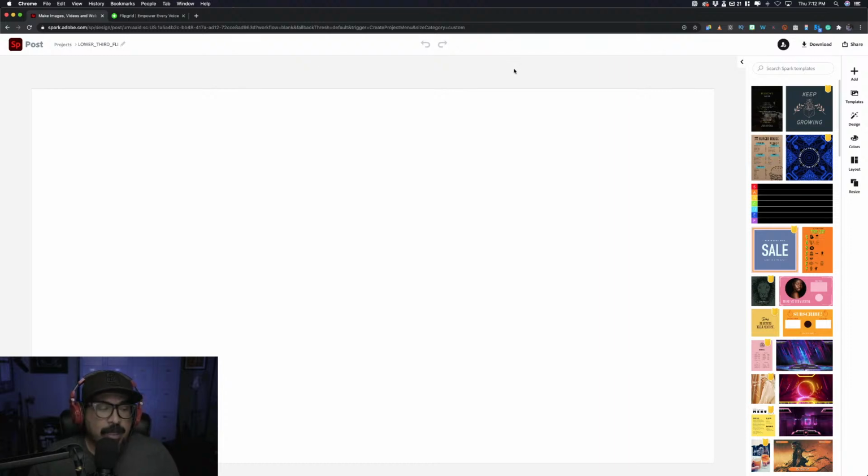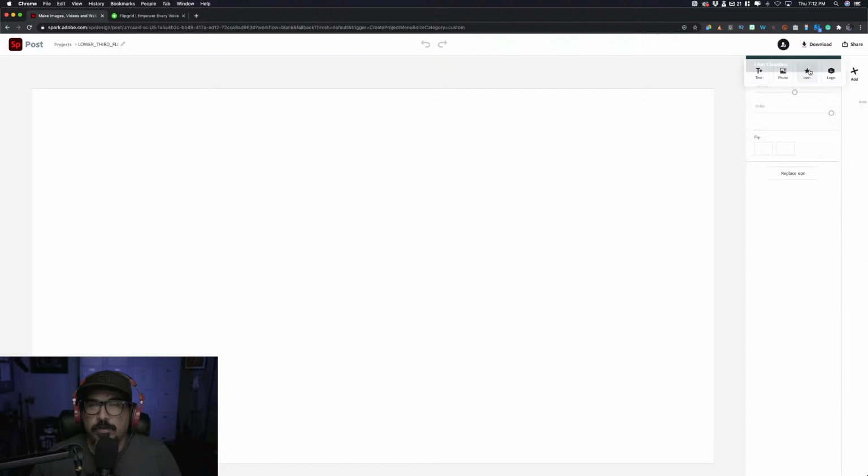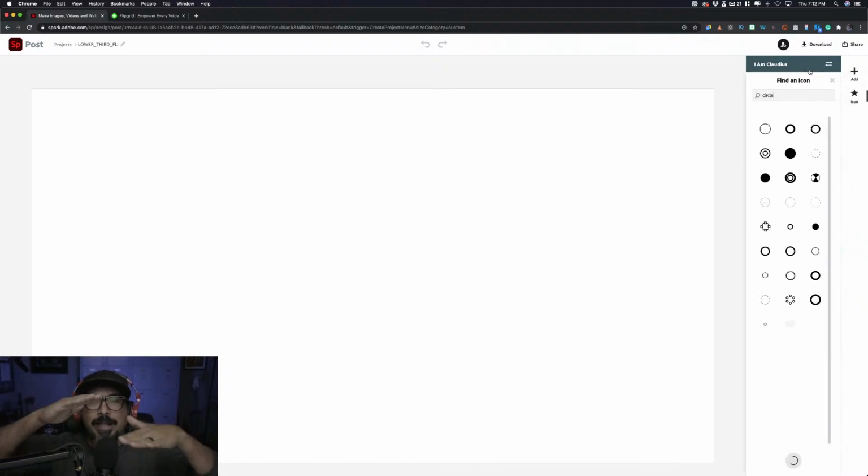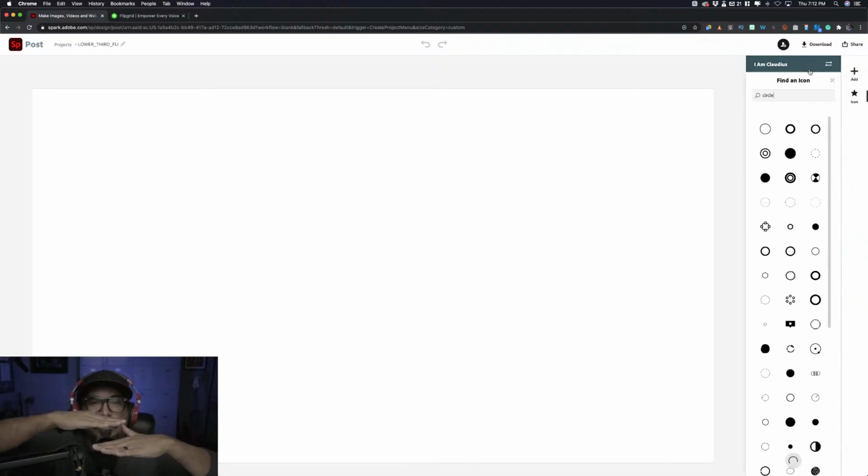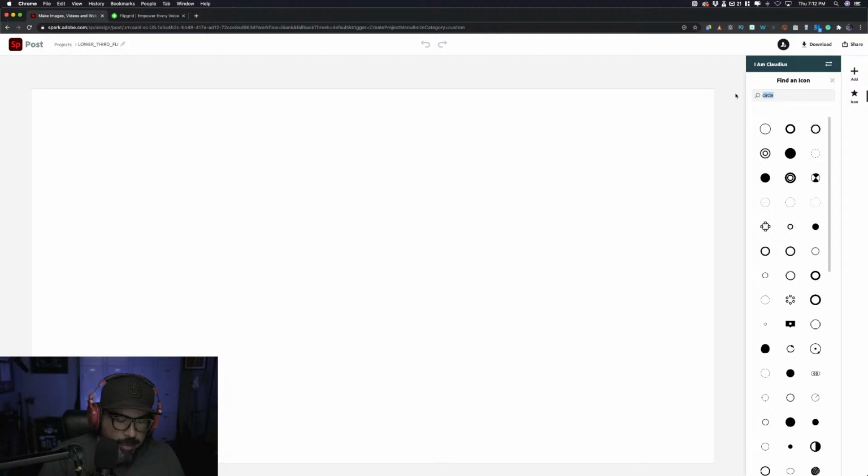All right, so here's my blank screen, and now we're going to add an icon. Basically, I'm going to go by layers like a cake. I'm going to start at the bottom and then stack on top. The first thing I'm going to do is add a background for that lower third, and I'm going to choose rectangle.